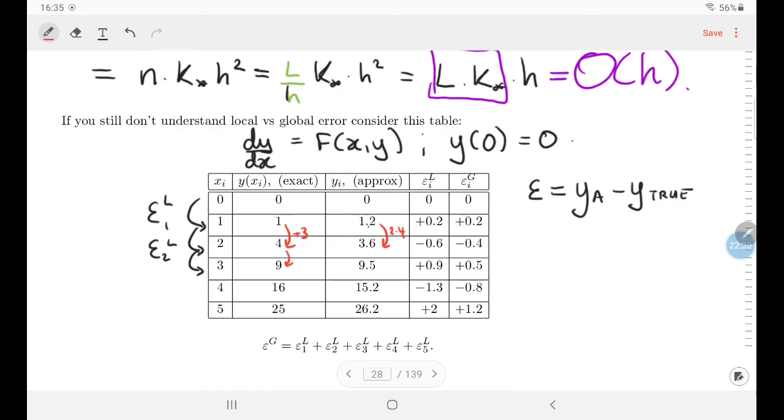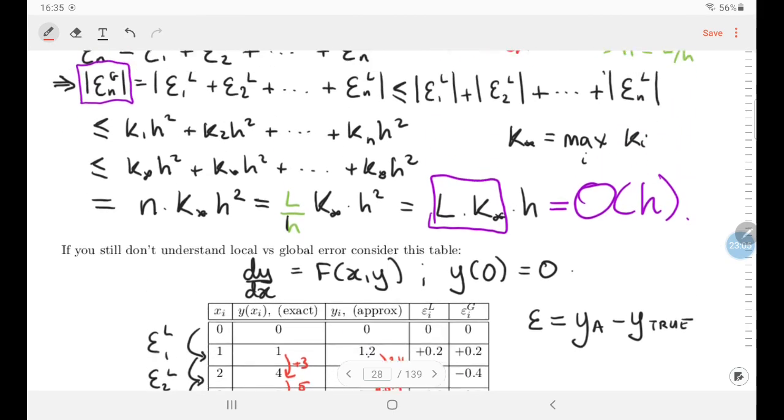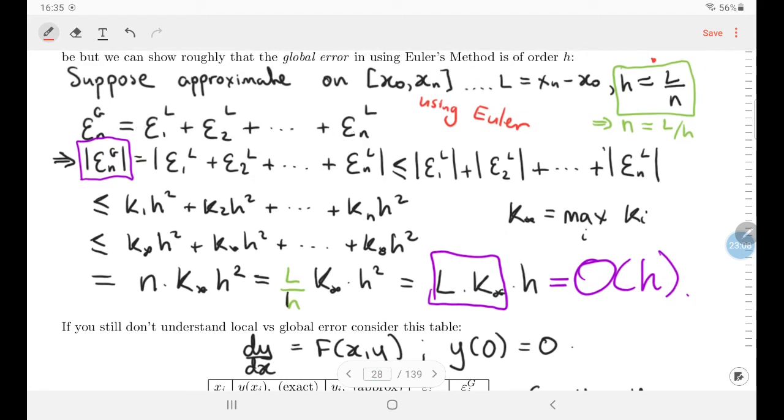Here, look, it goes plus 5. And then this one, it looks like, was it 4.1? No, it's 5.9, isn't it? So it's overestimated. It's a positive local error. And you keep on looking at that kind of thing. So they're the local errors, the error at a single step. Now, if you add up the local errors, that's the global error. So the global error really is what we're interested in. It's the difference at the end. It's just 1.2, but it's made up of adding together all the local errors. That explains all of this. So the global error adds up the local errors. And then, well, you want to take the absolute value to actually do the sums.